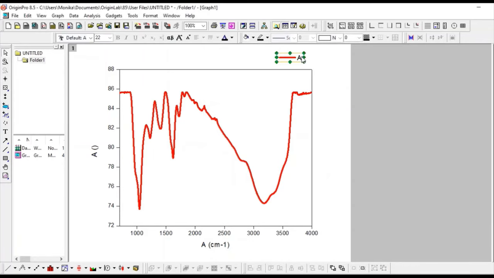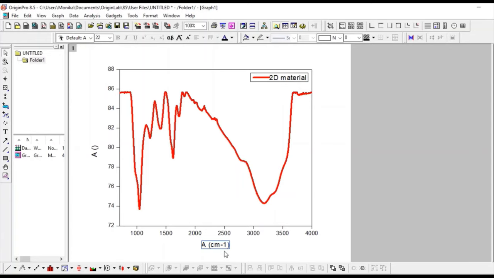If you want to add a label, suppose this is a 2D material, so we will place it: 2D material. Okay, and we can just click on it and we can place it anywhere. Okay, it depends on you and your journal requirement.